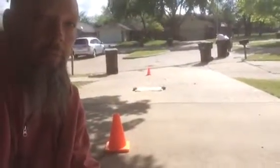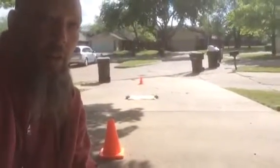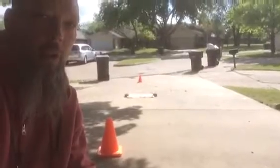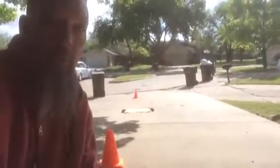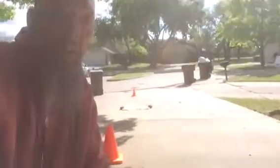And then we've also started working on the command heel. And we did only one session of that yesterday. We're using the cones and the target mat in the center because we're also going to start teaching him the command sit.